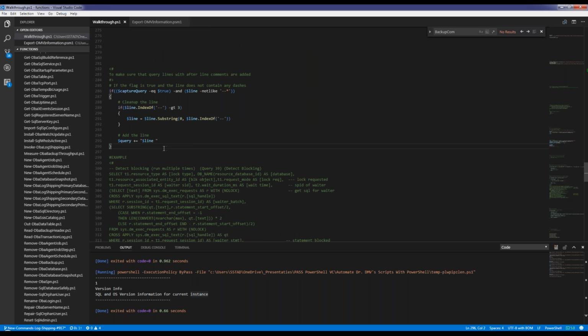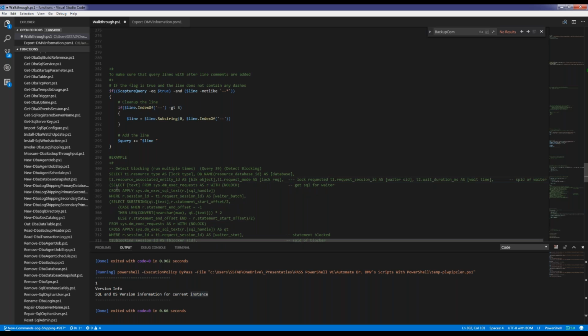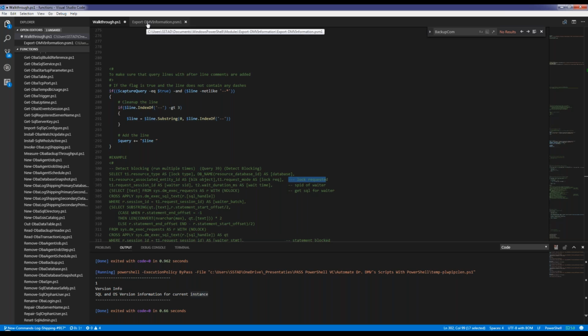And I have to do some cleaning up, because there are queries where there is commented code on a line. So you don't want that commented code in there, because if I concatenate all the lines together in the query variable, I would get something like that, and it would error out. So I have to clean it up. So I do a substring so that code is not included in my variable.